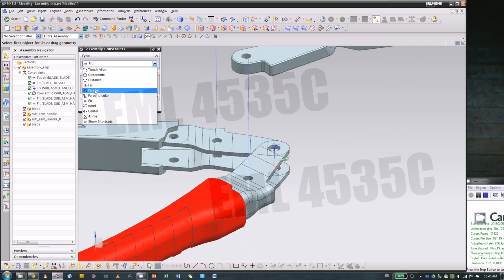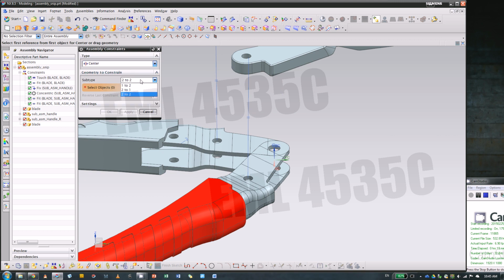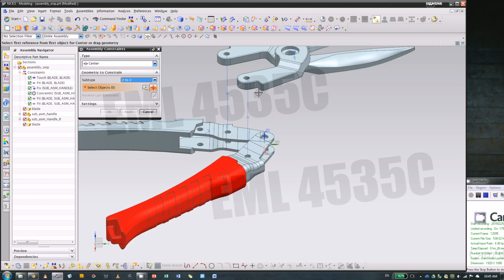So I set center, because we're going to use the center constraint. In center we have subtypes 1 to 2, 2 to 1, 2 to 2. So basically you want to put one object in between two objects, or two objects that have one in the middle. So 2 to 2 is you want to align the center of two objects to the center of the other two objects. So we're going to use this.